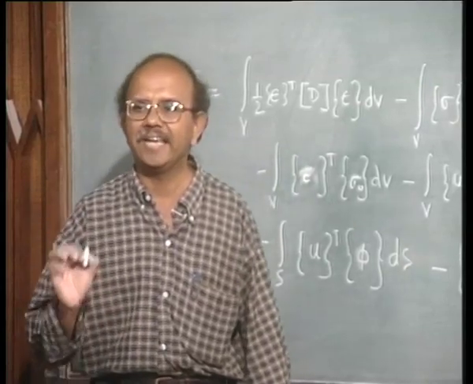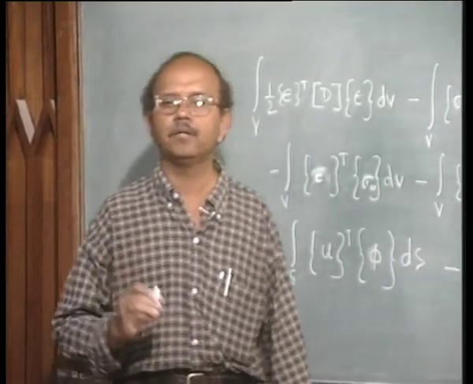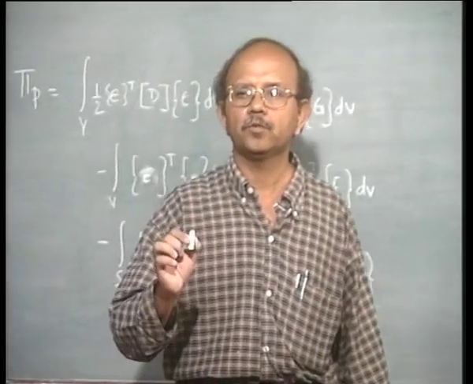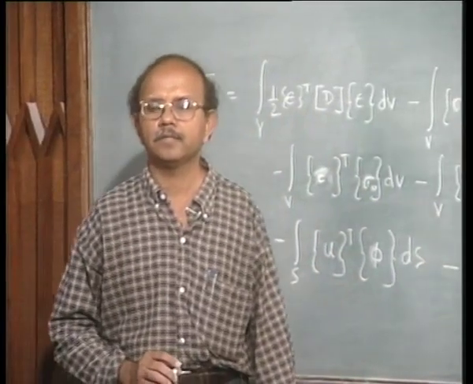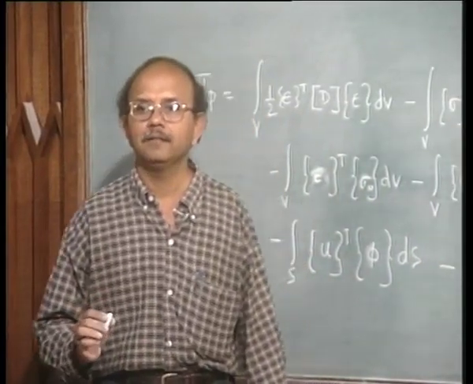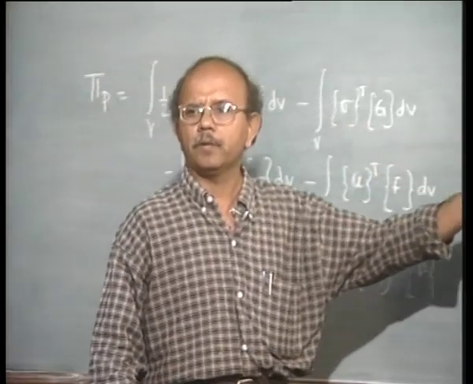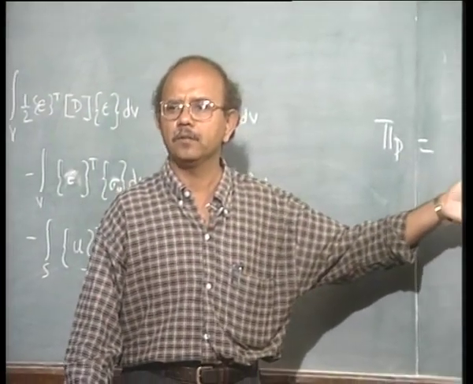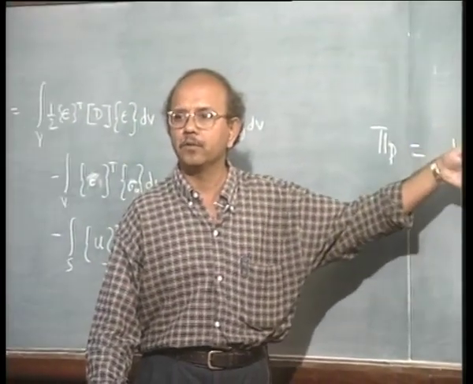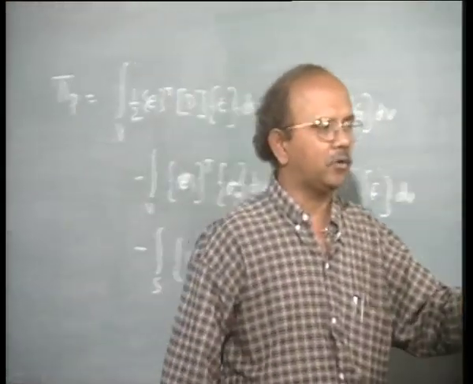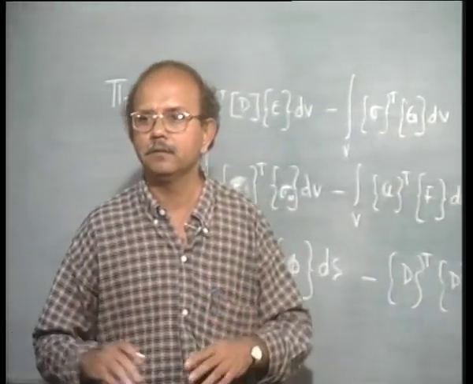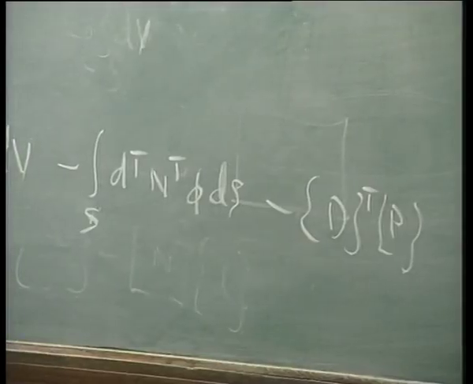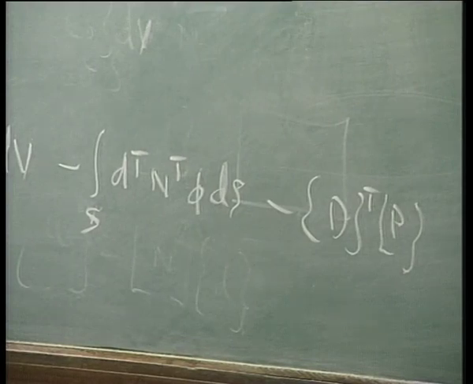Now, I am going to define a stiffness matrix as integral B transpose d B dV. Let me define K, stiffness matrix of an element, to be integral B transpose dB. Is that clear? And this is for a general body, in the sense that it is for an element as well, or for the whole body. You can look at it either way. But since I have written down this last term here, it is for the whole body which has been already discretized. Is that clear?